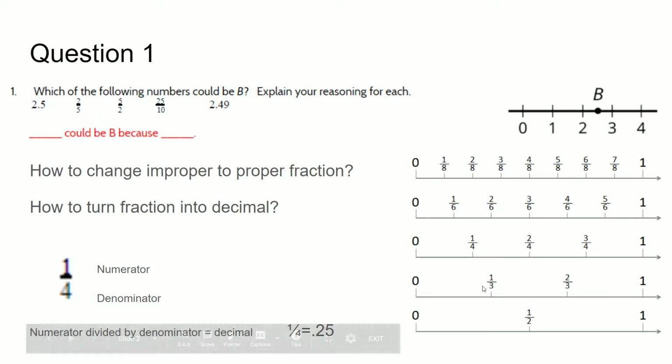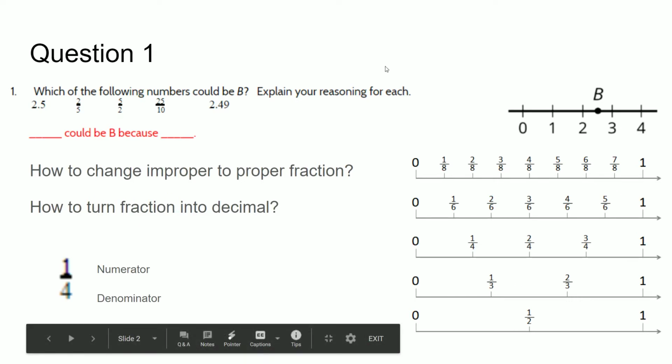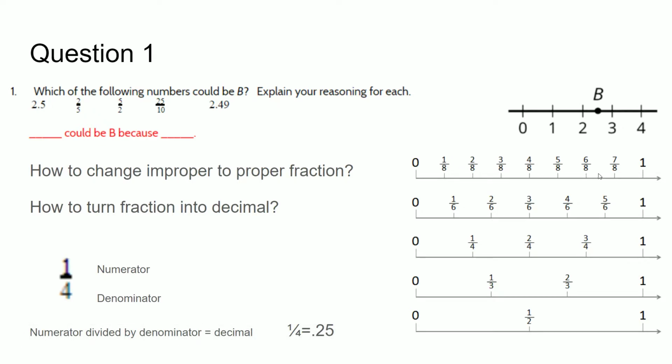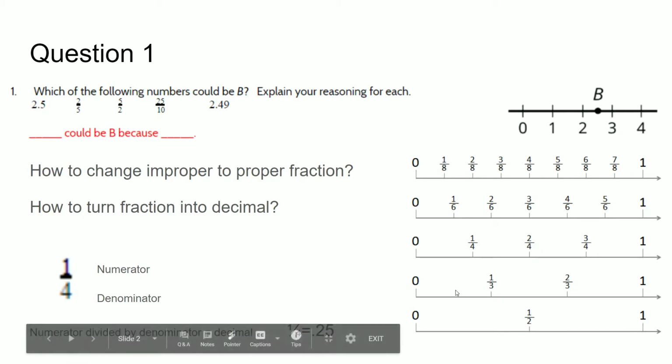Okay, all this right here is just a picture that I found on Google when I did an image search for number line with fractions. So this kind of gives you an idea of what eights would look like from 0 to 1, from 0 to 2. These are going to be the same between 1 and 2, 2 and 3, 3 and 4, 4 and 5, except right here between like 1 and 2, there's going to be a 1 in front. Same thing here. But if they're between 2 and 3, there's going to be a 2 here, and so on and so forth.